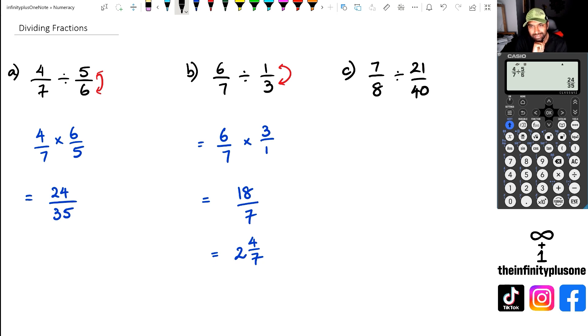Now you're sitting there thinking, oh, hang on, what's happening here? Well, nothing really changes in terms of the rules, right? So we are going to multiply seven eighths by the reciprocal of 21 over 40. So what we're going to end up with is seven eighths times 40 divided by 21.